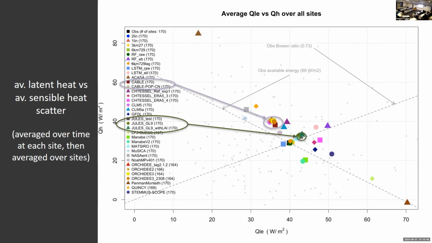And there are, in the paper, I'll go into lots of detail, but I won't cover it here. I don't think the energy balance correction is quite right. It does good things for models. If your aim is to say energy balance correction will make our models look better, it really does for sensible heat, but not for latent.